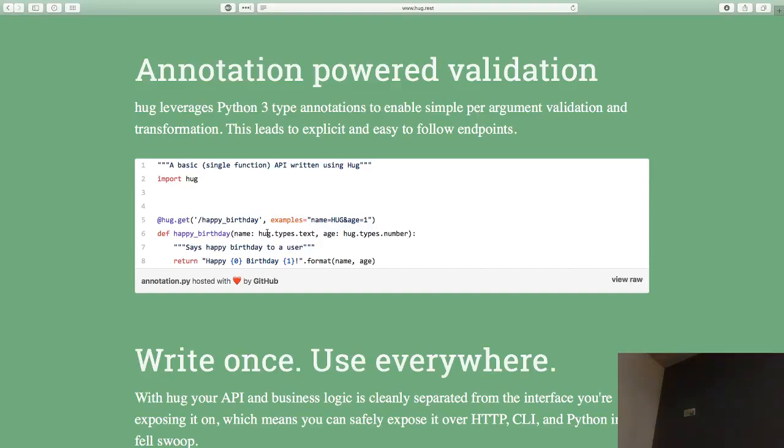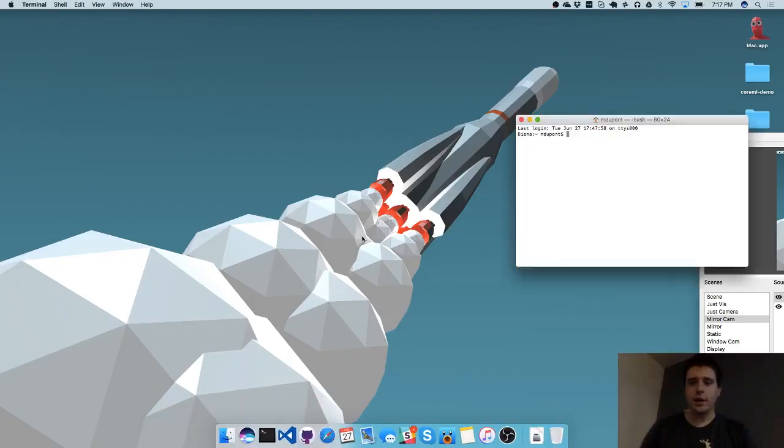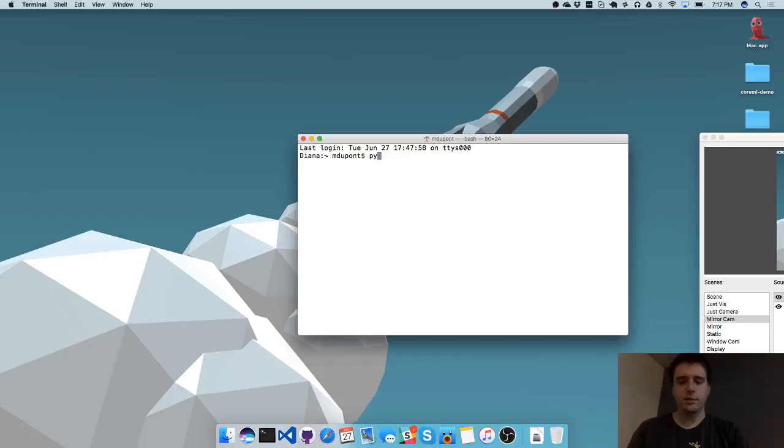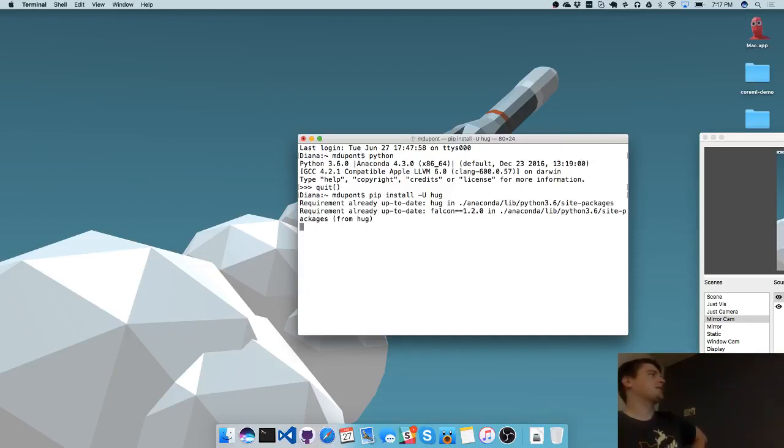And we'll play around with it. This library is really small, it's really cool, and I just wanted to show off some fun stuff here. Now, the interactive part is, if you haven't already done so, go ahead and open up a terminal window, and type in python. You get Python 3, I have 3.6 on here. Then all you need to do is pip install hug. And barring any network issues, there we go.